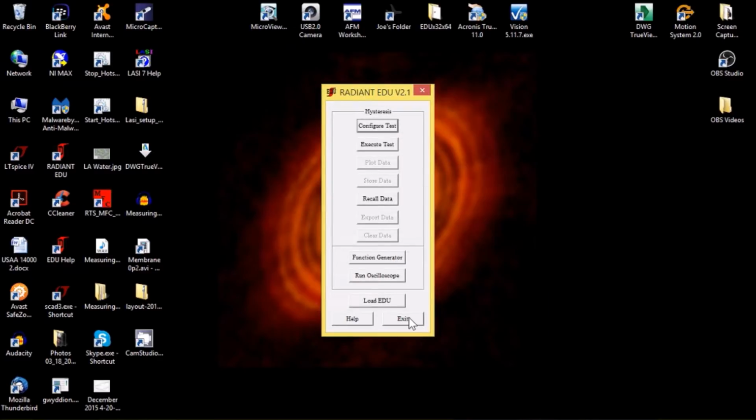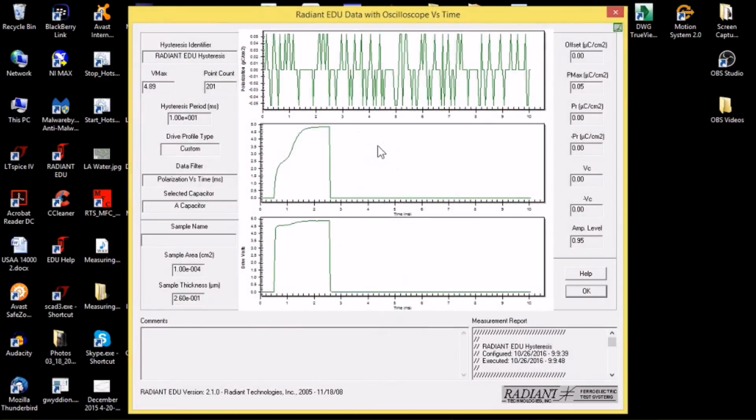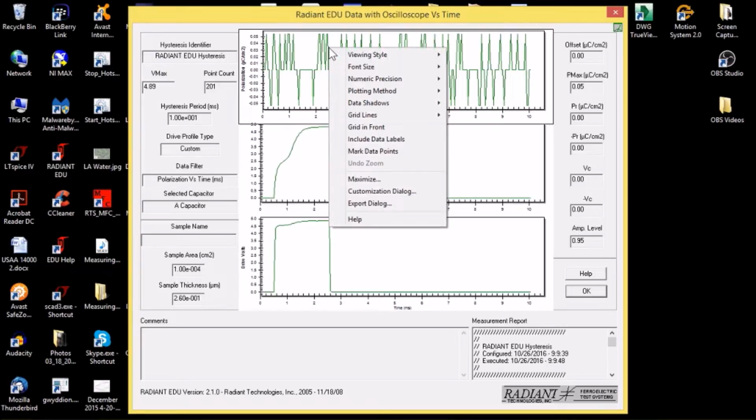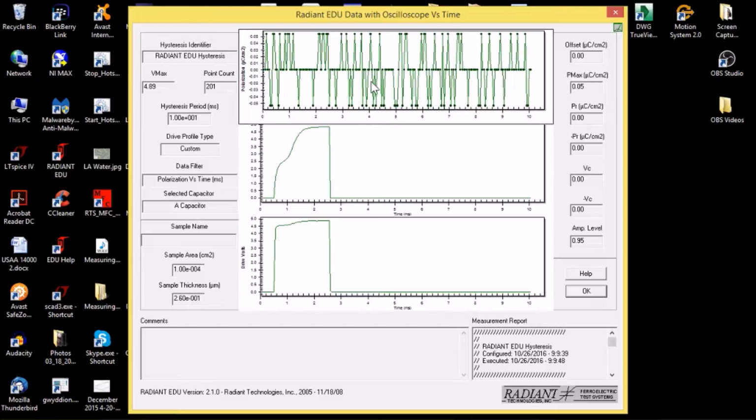I'm going to press down on the down button to make sure that the capacitor is, well, down. Execute a test. And here's my display. 3 panes: the output drive voltage, the oscilloscope channel, and the polarization channel. The polarization channel has nothing on it, so it's essentially 0. If I actually mark the data points, you can see that it's plus or minus a bit of noise. It's a very nice, quiet measurement system, but we're not measuring polarization, so we can ignore that.